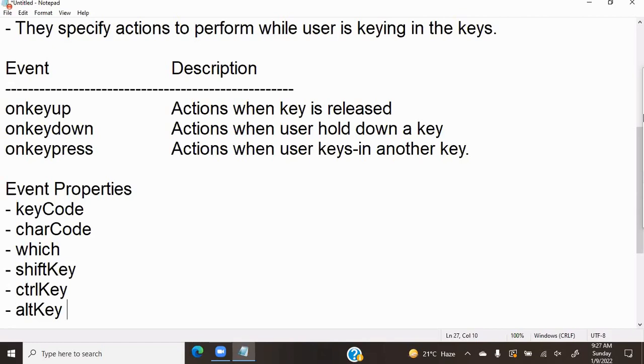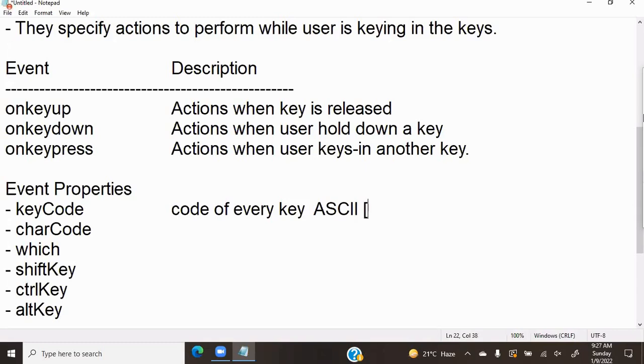Actually, keyCode returns the code of every key. You can say the ASCII code.